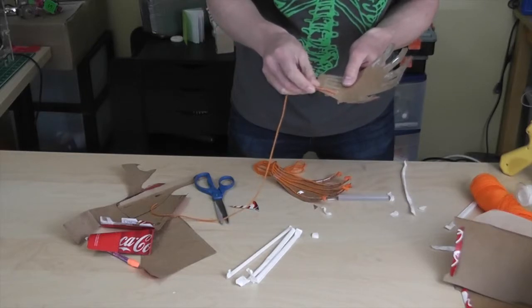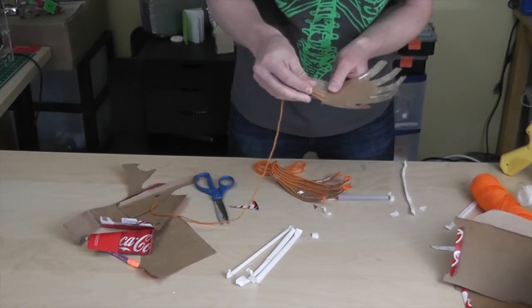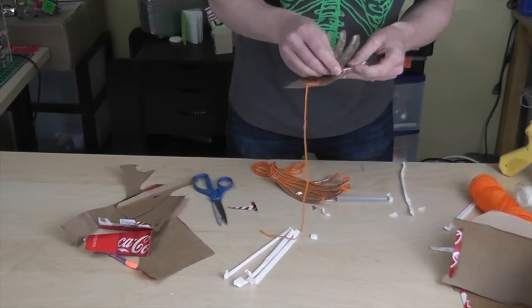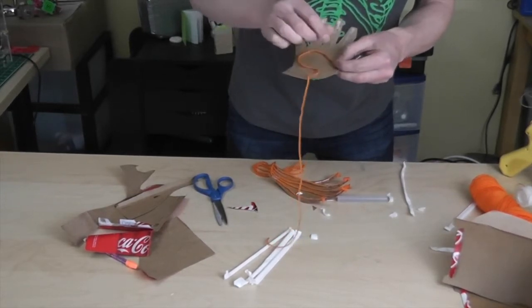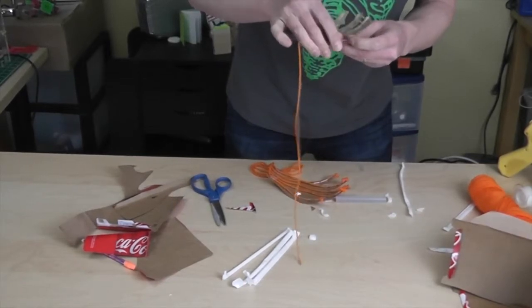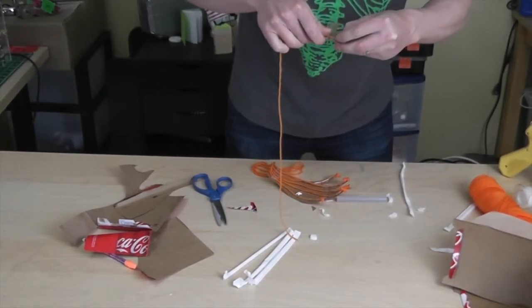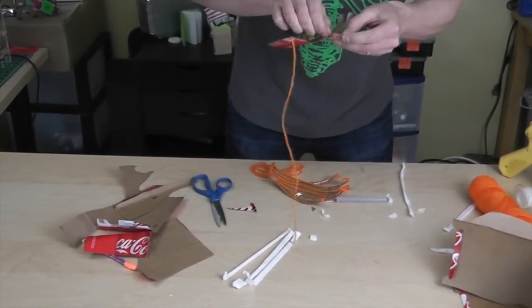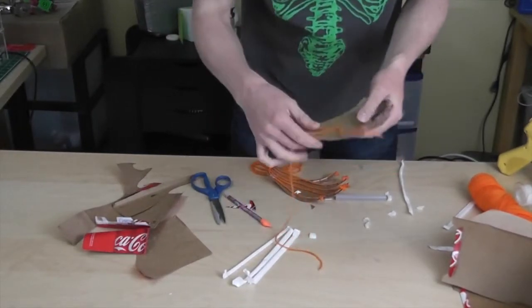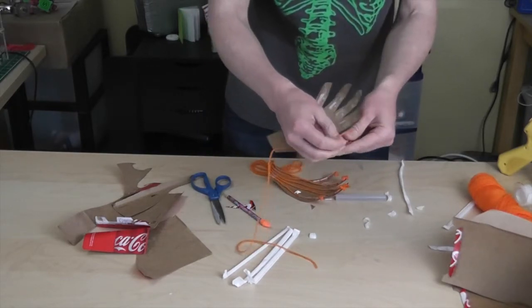I'm going from the wrist and through each finger. We're going to use five separate pieces of string. If you need help, you might need a little toothpick or maybe a pencil to kind of help you push through. As you get one string in, what you're going to do now is tie a knot at the end of this.